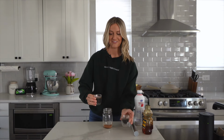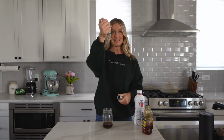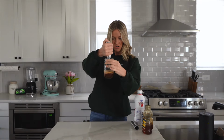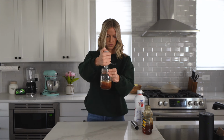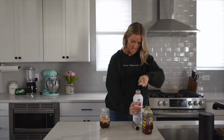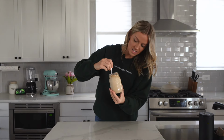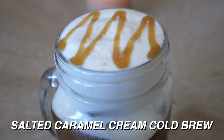Now you're going to add your coffee, either 2 shots of espresso or about 1/4 of a cup of strongly brewed coffee. Now take a milk frother and whisk that together. This is going to infuse that honey and cinnamon into the coffee and give it such a yummy flavor. We're gonna whip it for about a minute or 2 until the coffee becomes light and fluffy. Perfect. Then we're gonna add some ice cubes into our coffee mixture. And last but not least, top it off with whatever milk you like. Oh my goodness. So easy, so simple, so sweet, and so yummy.